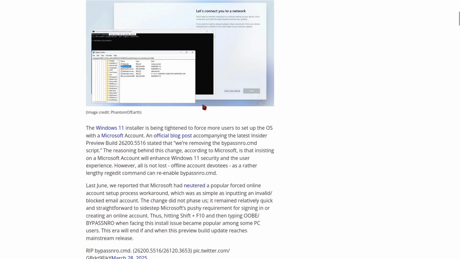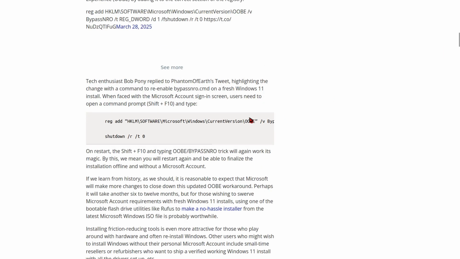So I just thought it was interesting that Microsoft, again, is trying to circumvent this bypass method. As you can see here, I think they discuss at the bottom, there is a way you can still do it by adjusting a registry key, and on the restart, you can do that Shift+F10 method and type OOBE\BYPASSNRO, the bypass, like network registration, I think is what that means, and that'll work.